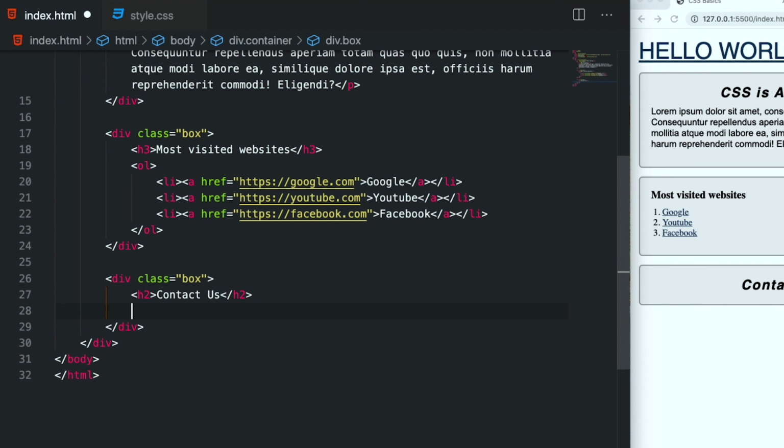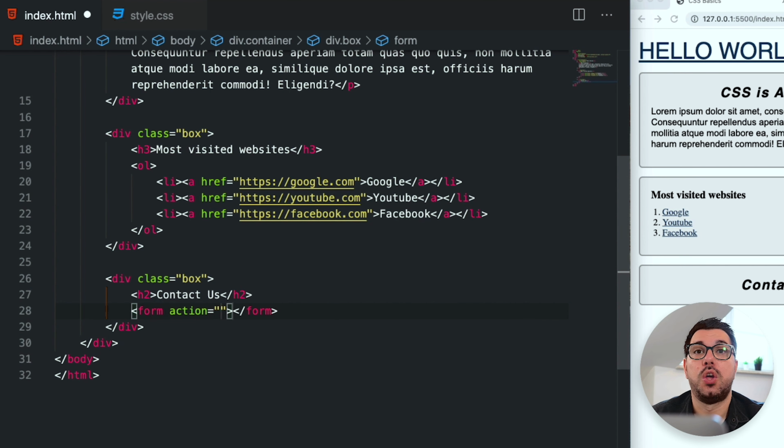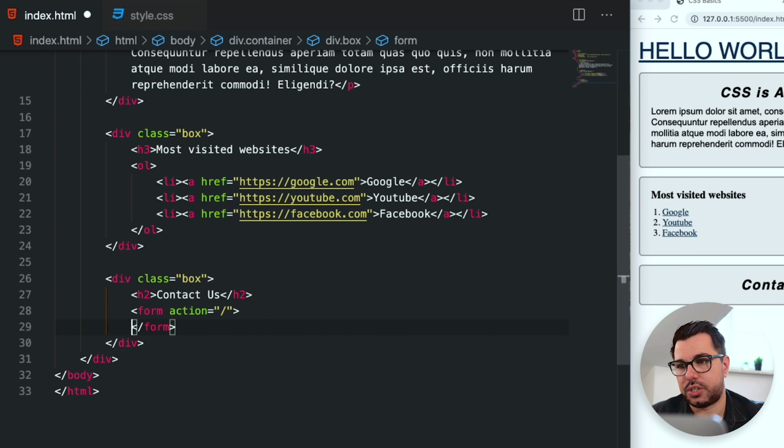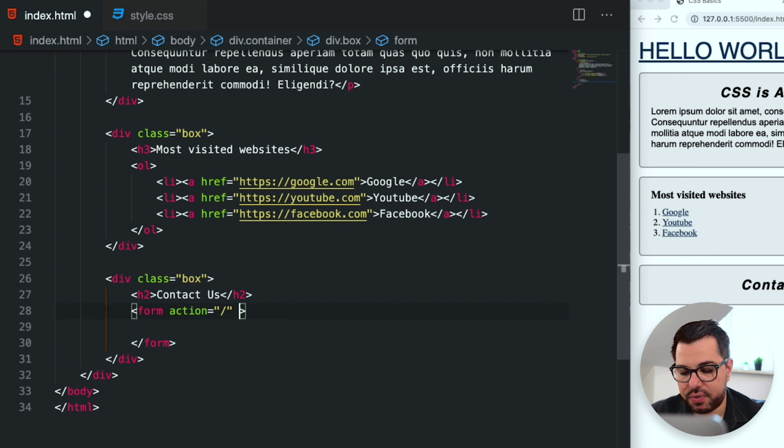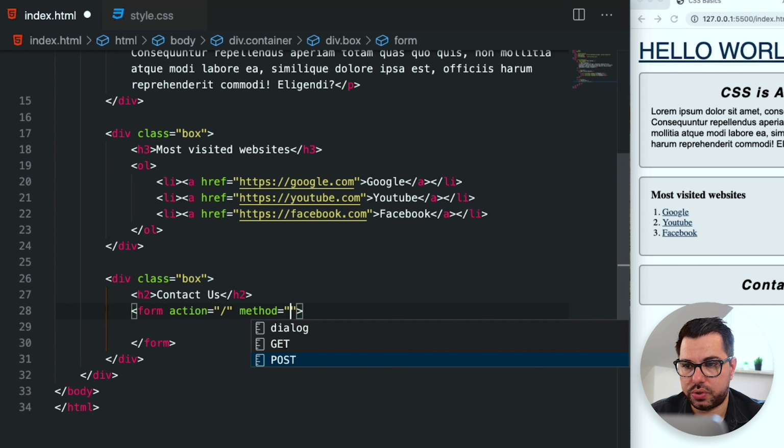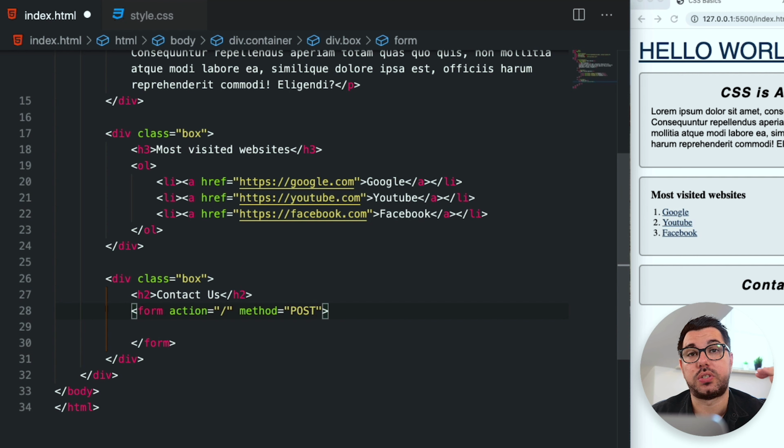Let's jump underneath, and if we say form tab, the Emmet abbreviation will do a few things. So action wants to know when we post this form, when we click send, where is it going to send to? We don't have the functionality to deal with forms. This is just a dumb website. So we're going to say slash, just so it thinks it's going to go to the home page. Okay. We can also say method in our form equals post. And that will actually make sure it's a post and not asking for data from our server.